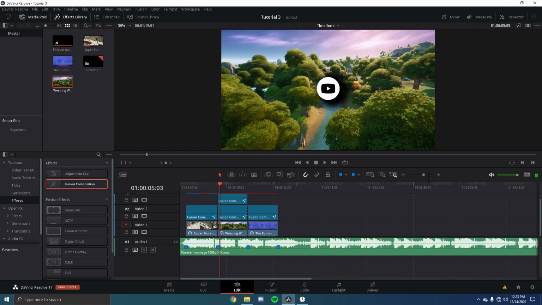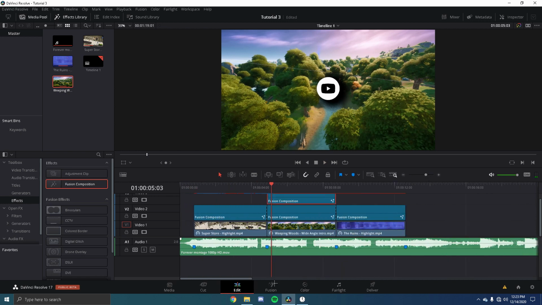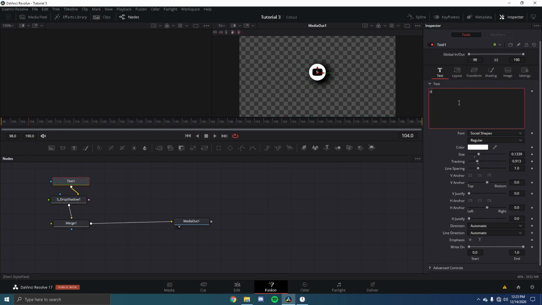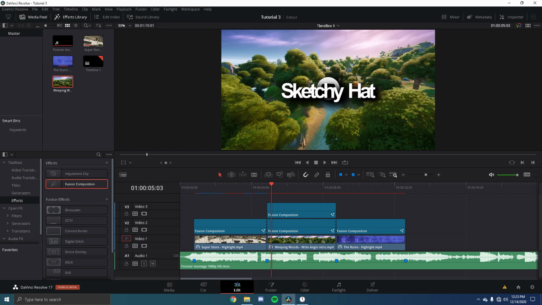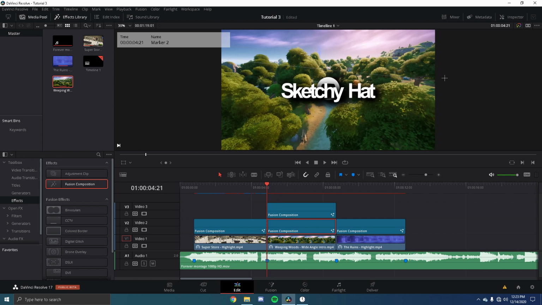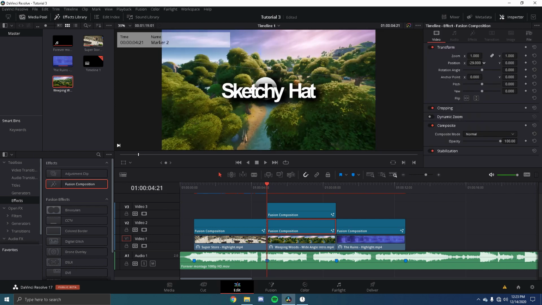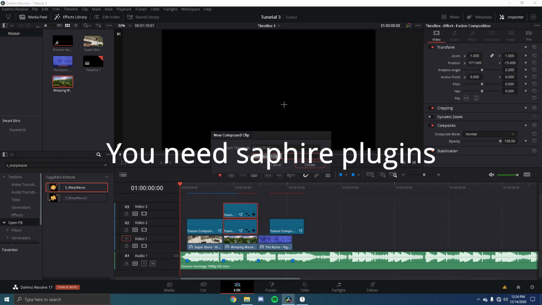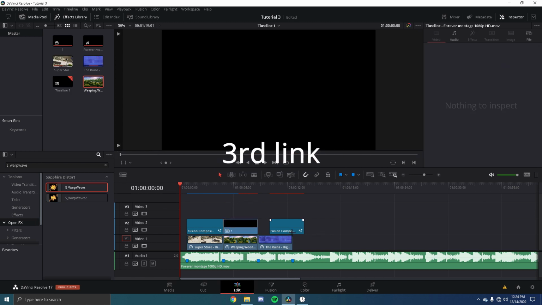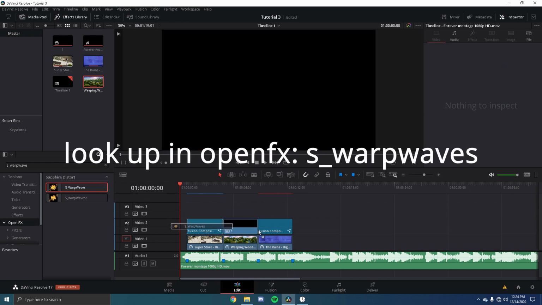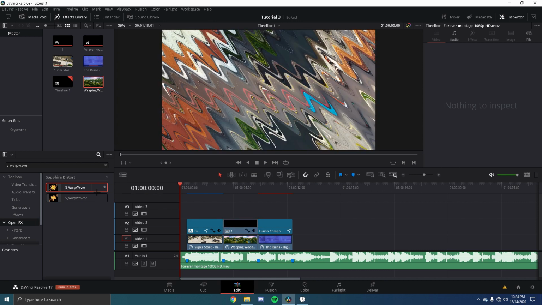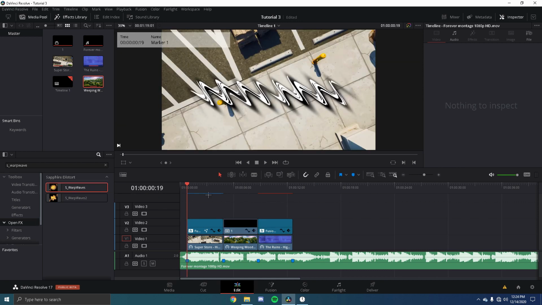So now I have 2 YouTube logos, so I'm just going to edit the top one and change this to, alright, so now they are not overlapping. So what I want to do is click on the bottom one because that's where the YouTube logo is, and drag the position X and just keep messing around with this until it's centered. Make both of these a compound clip, name it whatever, and just drag it on each one of them. So it should look like that.